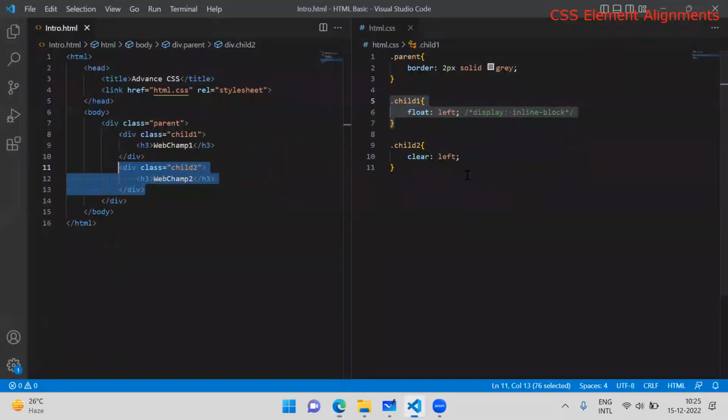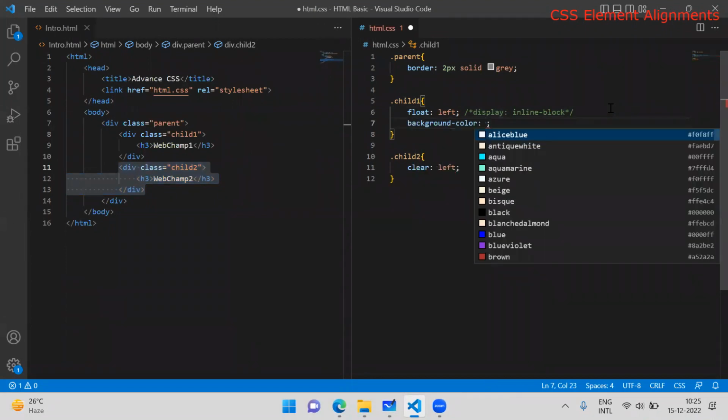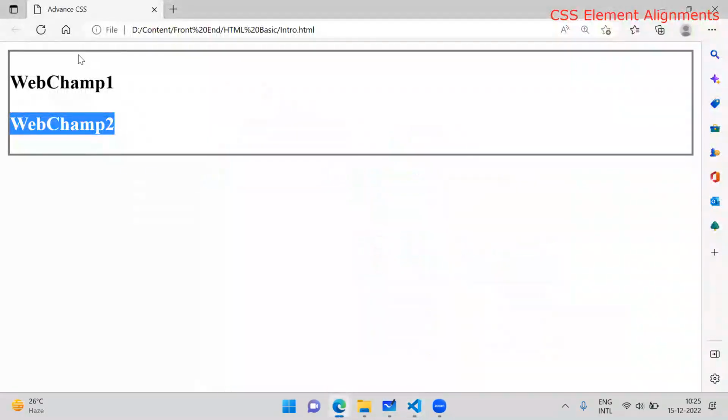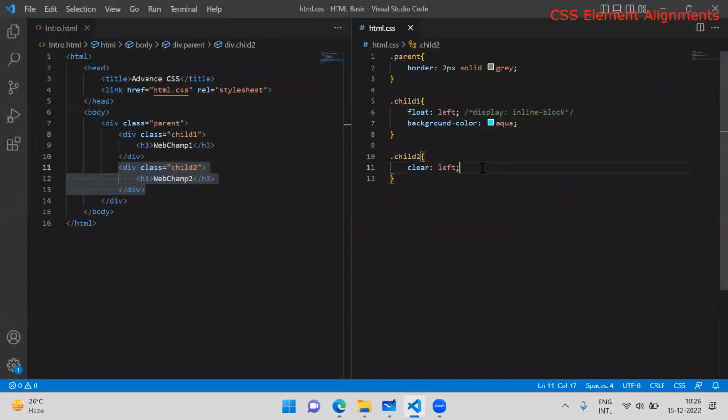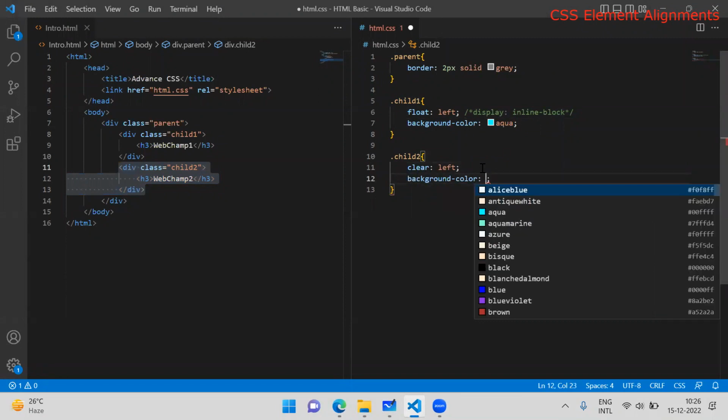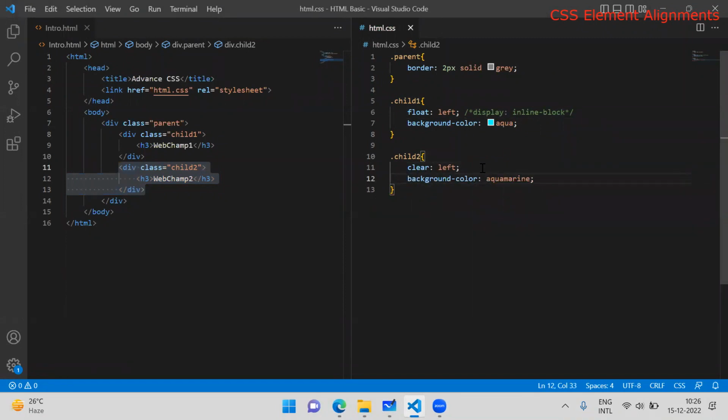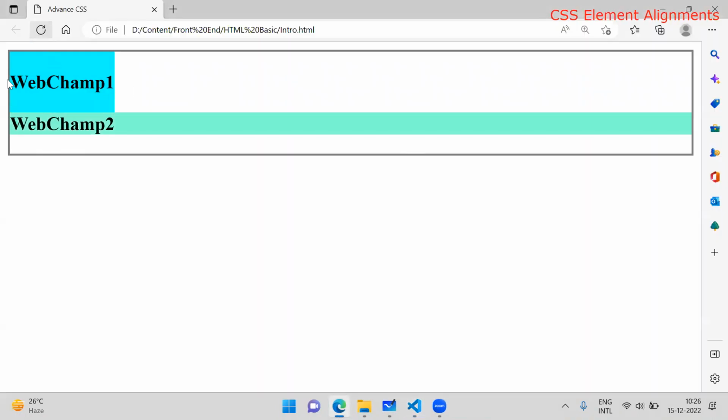Okay, it will come on next line. Means if I add background here, you can see that I have not declared any element as display inline, but you can still see that by default it is taking the width as much as it needed. But for webcam2, background color aquamarine, slightly different.